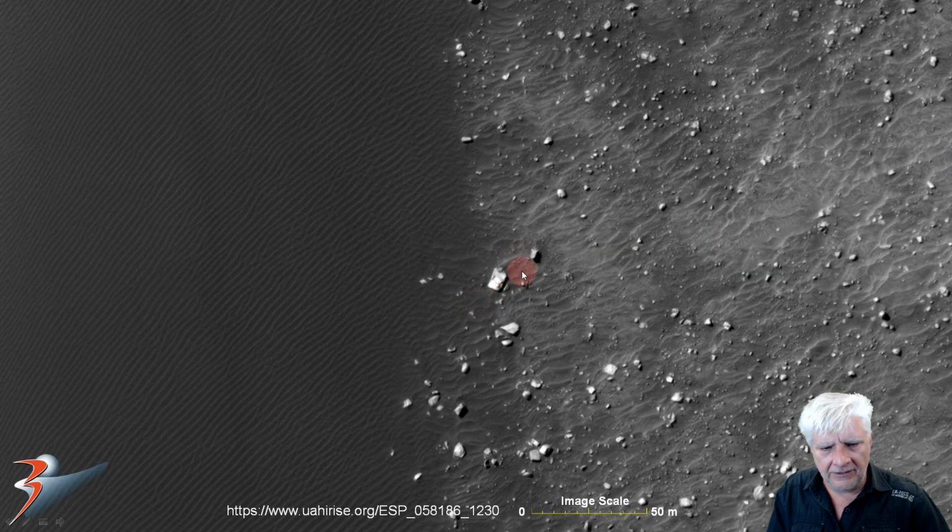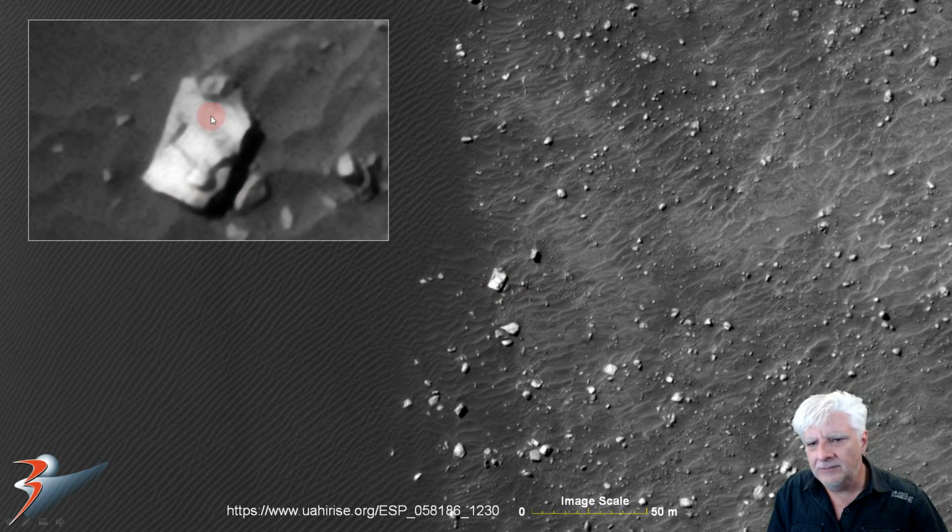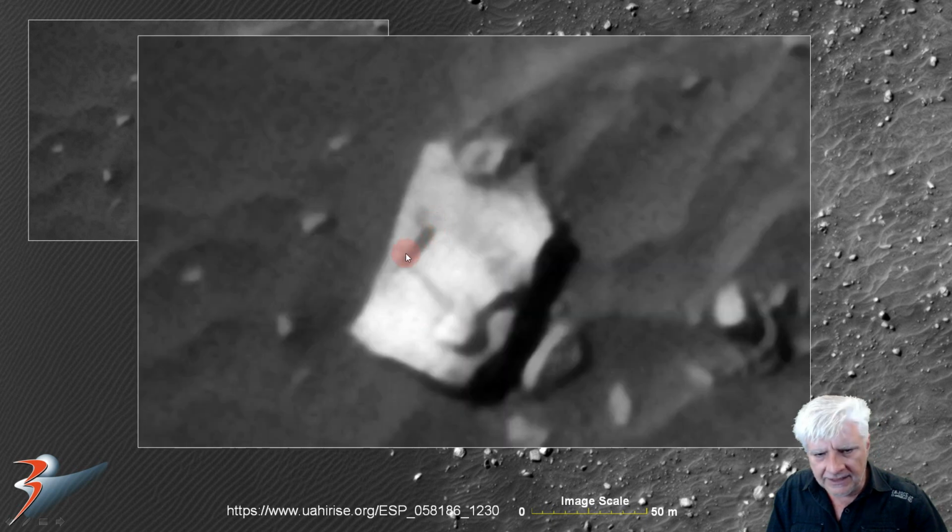Okay, yeah, we've got another huge rectangular megalithic slab or block. This is about 10 meters across by about 12 to 15 meters tall. Then in its center, this rectangular part looks as if it's been carved into this one side, and then this piece to the top looks as if it's bent down, but look at the geometry in that rectangle over there. And then somehow arranged on top of it, we've got this little crescent shaped object over there. It's also got a raised center to it, like a little dome.